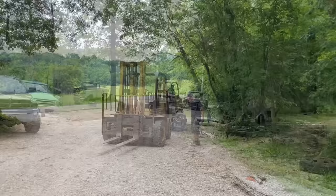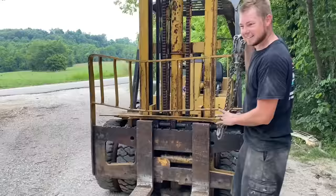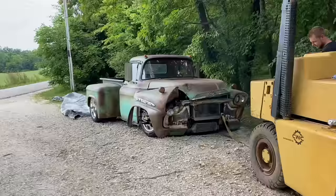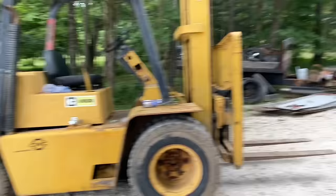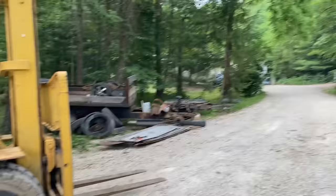We're planning on pulling. Oh, look at that. Good job. We are planning on pulling my truck up the hill into the garage. We just cleared a spot for it. Today's the day. We got the okay from the insurance to go ahead and tear it apart so we can start working on it. So we gotta take it up there into the garage.